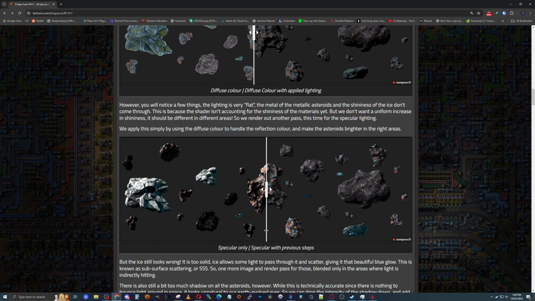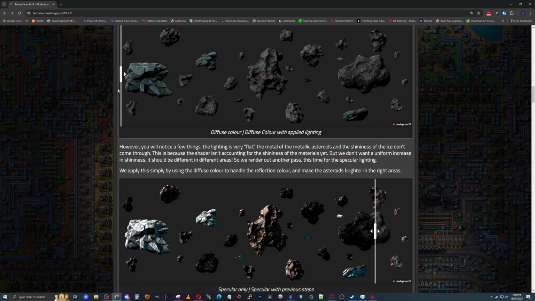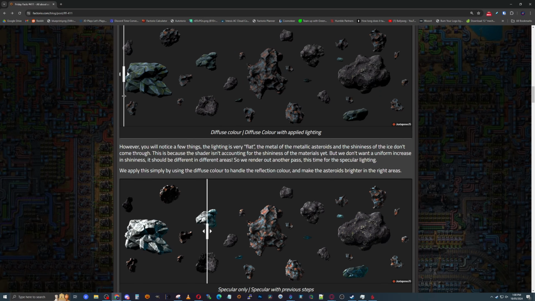They simply apply a diffuse color to handle the reflection color and make the asteroids brighter in some areas. So now we have our... hang on, can I slide that one that way? Cool. That one that way. Ooh, game webpage. Okay, leave that one there.